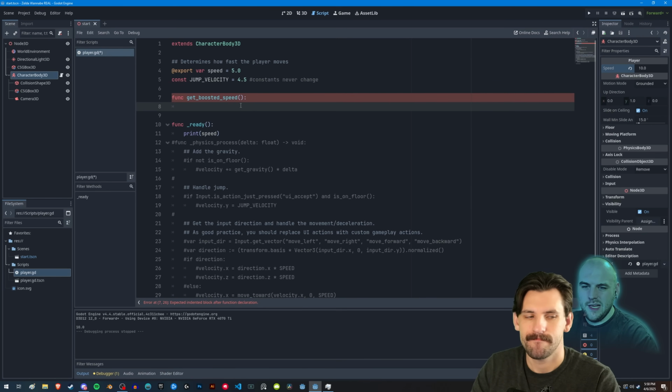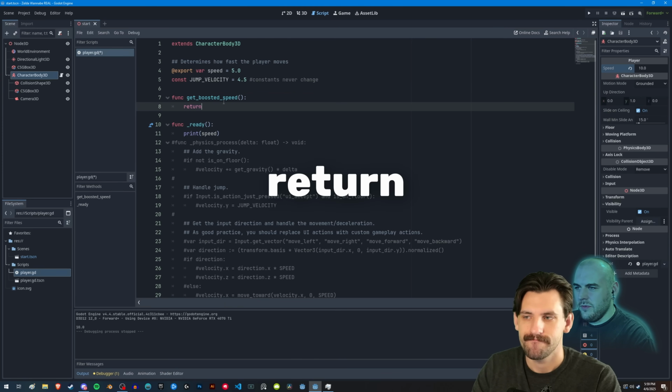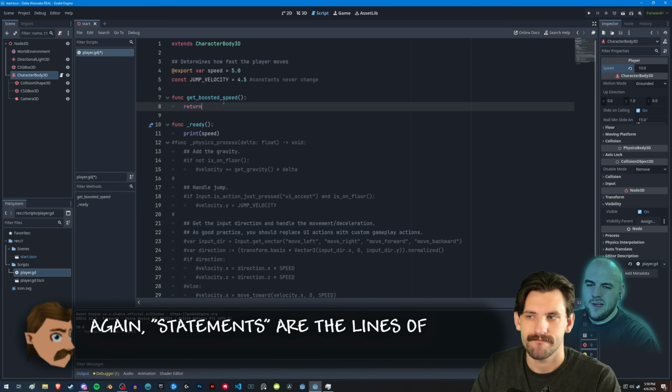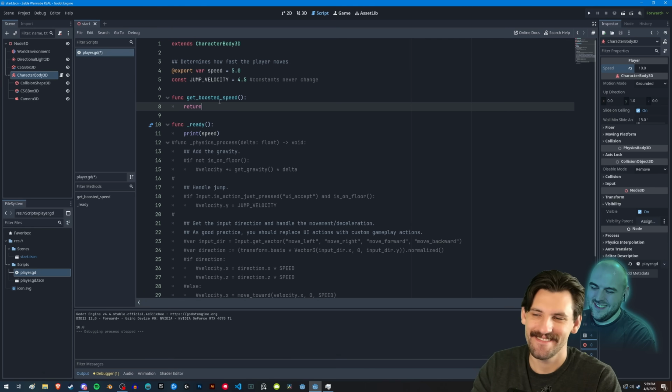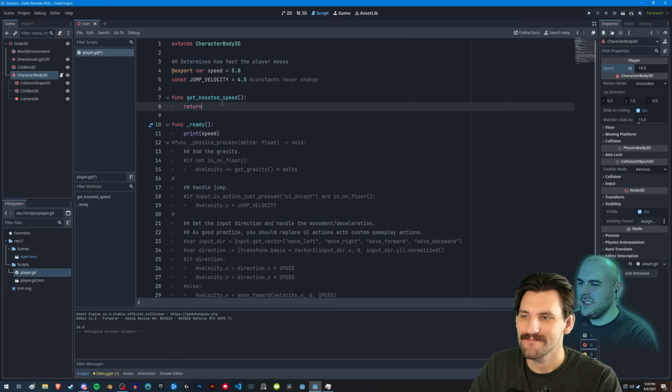And we're going to introduce a new statement, and this is really important. This one's going to be return. Right now it's fine. It's happy enough, but we're not doing anything still. Much like pass. Return, yeah, kind of. It is doing something, and that's going to be important later. But in this case, return is kind of like a special magic word that says when you hit this, exit the function. And right now, we're exiting the function with nothing.